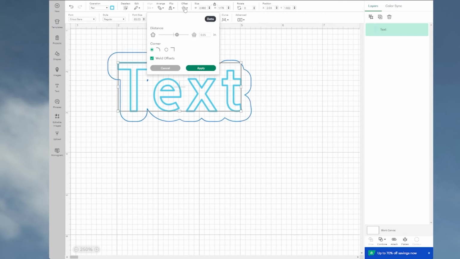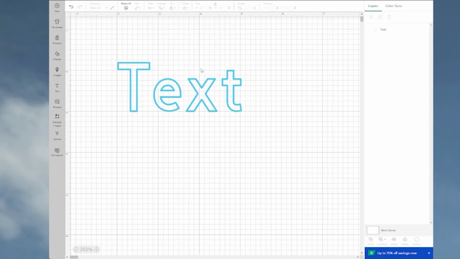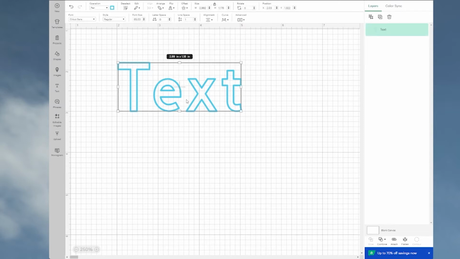I'm just going to click on offset. Now, it naturally goes a lot bigger, but we're going to use the negative side. So I'm just going to pull it over here. And as you can see, you can get a negative 0.15 and so on and so forth. So I'm going to put minus 0.25 and just see what we get here. And let's see what happens. Now let's click on apply. And what did it do for us? It didn't seem to do a lot. We can't quite see it.